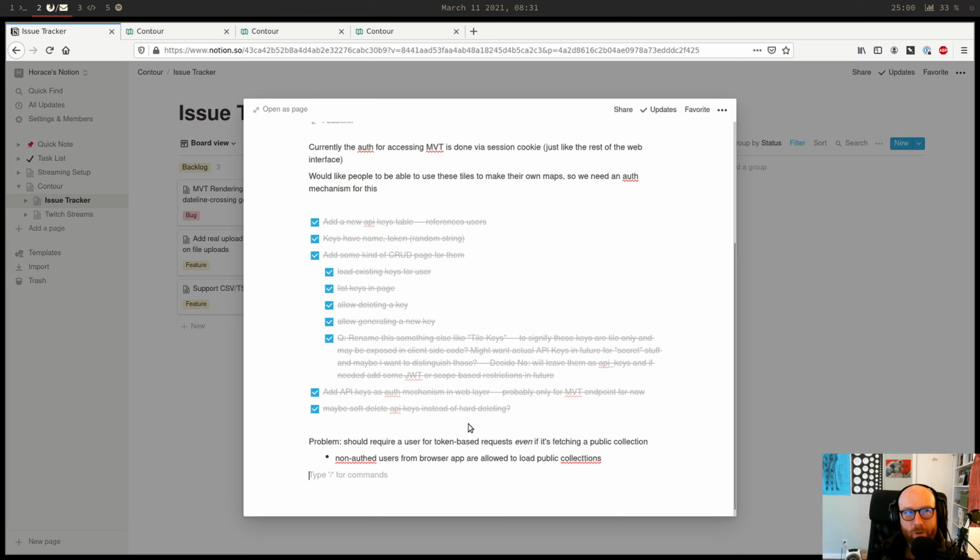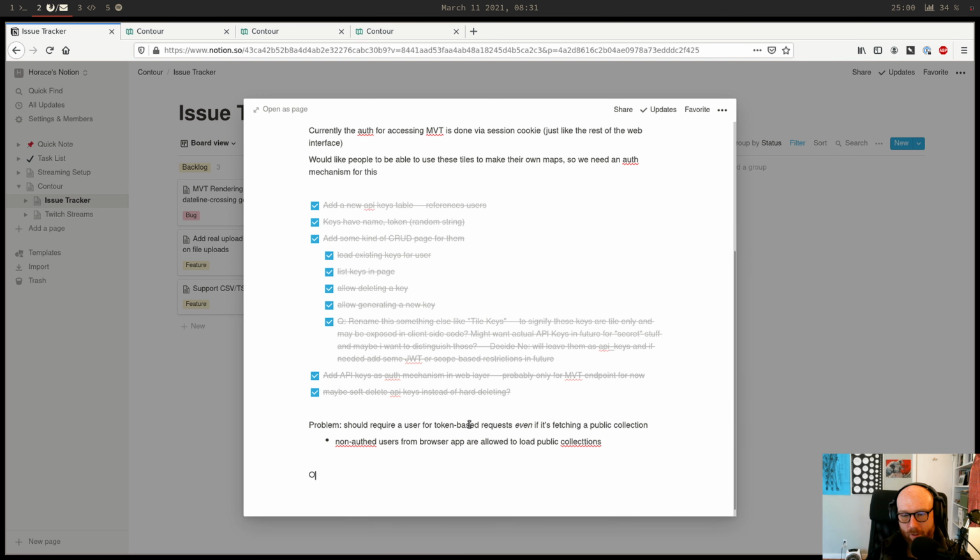I guess the other thought is they could just take the cookie and send it, but that's kind of weird. I guess I could make this token only, and I could have the web app always put a viewer token in them. That's another way.